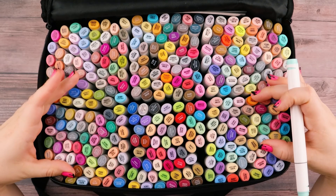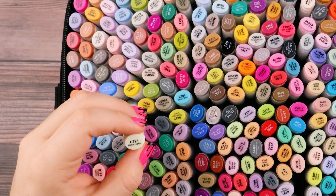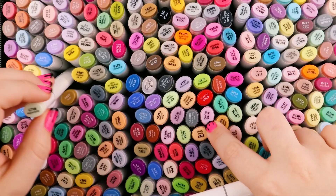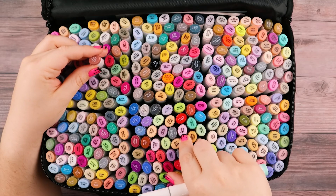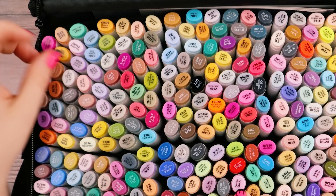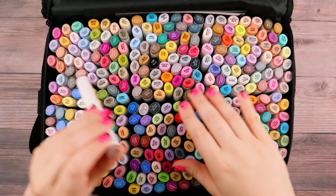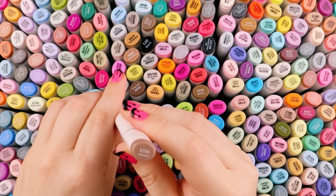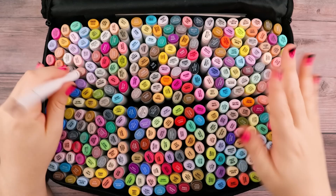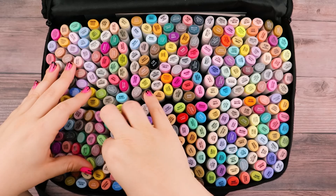Some of them are really interesting — we've got like Mignonette, I can't even say that one. And then Begonia, Madder — cause y'all know 'madder' is a word. And Jurassic Gold. Some of them are actually kind of funny. Like for instance, this one is called Maroon, and I can't help but laugh because does that look maroon? No, it really doesn't. And that's not a dig at Ohuhu. I just find it very interesting. There's also another color called Black Brown.